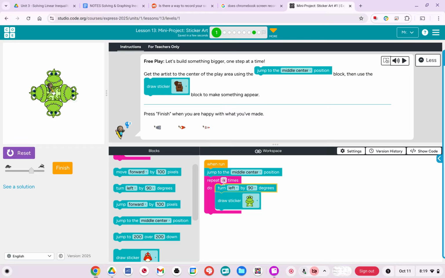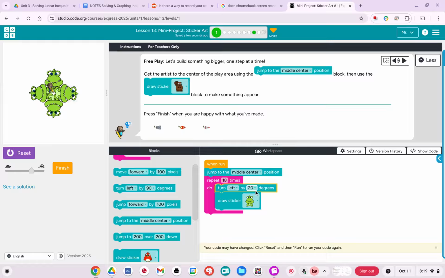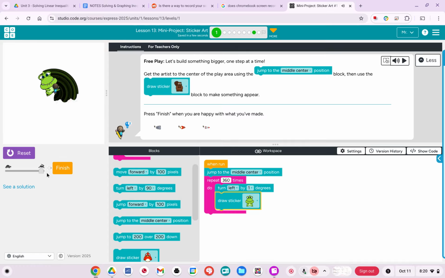And you can do that however many times you want, right? I could change this to, let's say, 18. And I can change the direction I'm turning or how many degrees I'm turning by down to 20 or something. And if I reset, I'm going to get 18 pictures this time because it's looping 18 times. Well, if I wanted to be real crazy, I'd go down to 1 degree and I could do 360. And if we do this, you can see it's going to take a hot minute. So if we speed that up a little bit, even at the fastest speed, that still takes a long time. So you can do some pretty fun things with this.